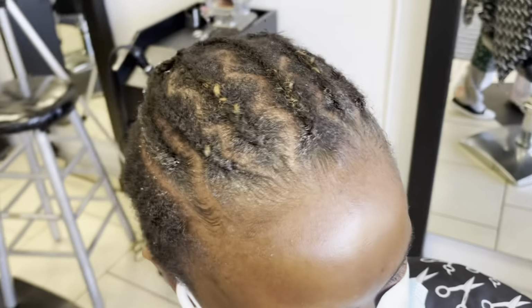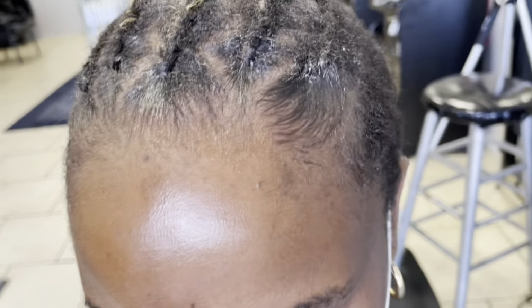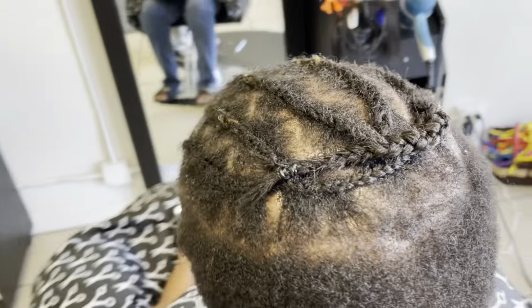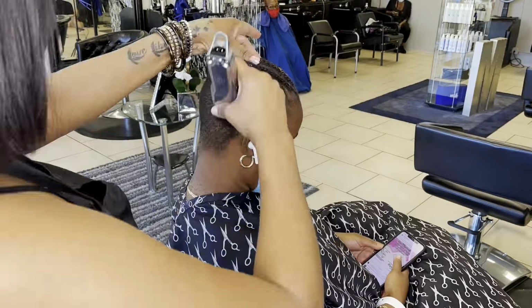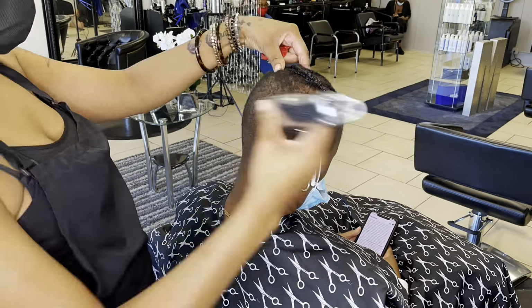Okay, so as you can see, I have braided her hair down, and we're all slicked back and ready to install her spring twist crochet. Oh, I cut the sides first. Yeah, I had to cut her down.